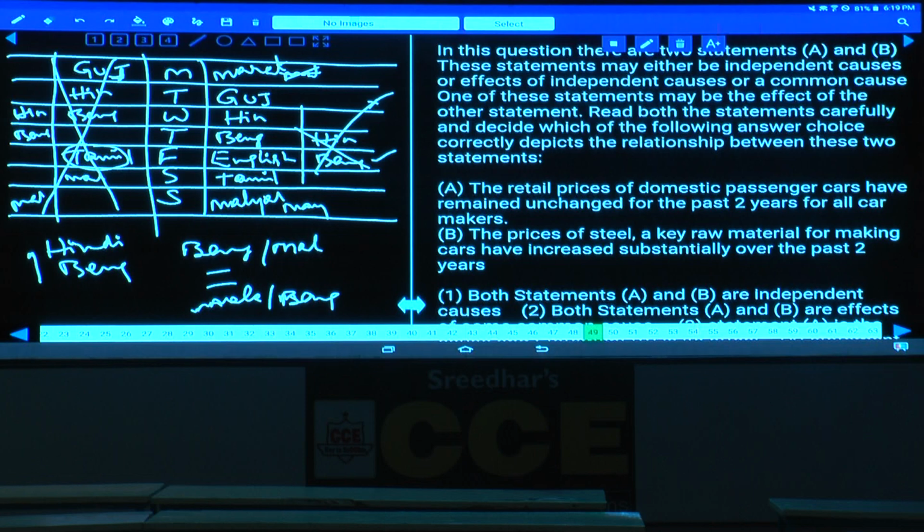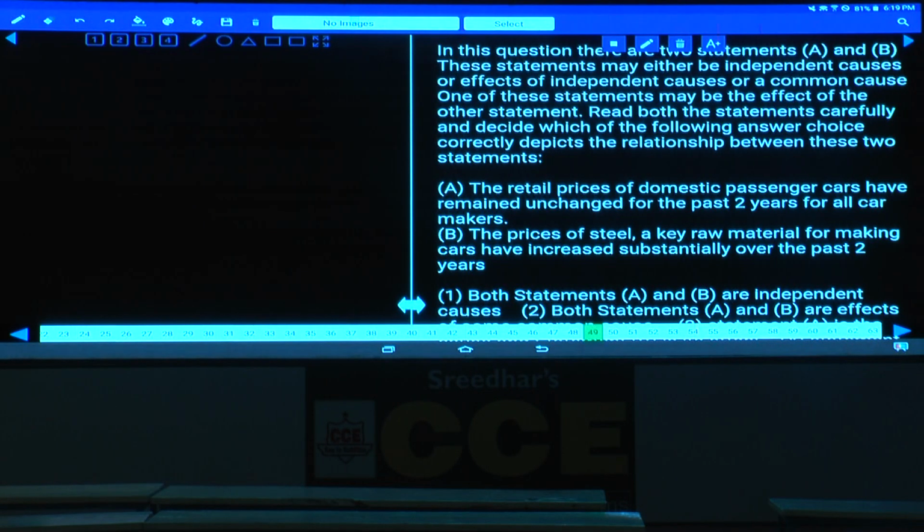Now, in this cause and effect type of questions, the first thing we are supposed to identify is the sequential or chronological order between these 2 events, because the event which is happening first is a cause and which is followed by that one is an effect, isn't it? Now, if there is no relation between these 2, then we cannot relate, hence none of these will be your answer. First we should identify which is the cause and which is the effect.